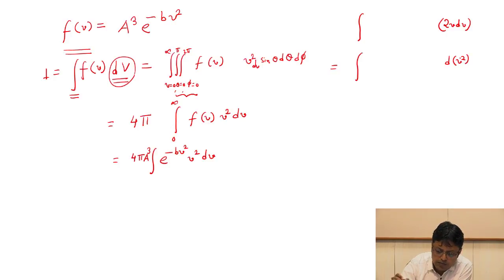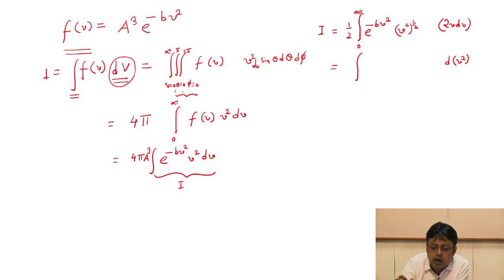Now if I write it as 2v dv, of course I have to account for a factor half. I'm just writing this integrand right now. There are some constants also. So the limits are 0 to infinity. And then I have e to the power minus b v square. If I have 2v dv, there is a v square already there. So suppose I have stolen one v. So this v and this v is v square. So that v, I can write it as v square to the power half, right? And half, I have to write it as n minus 1. So that n will be basically half plus 1, or I have to write it as 3 by 2 minus 1.